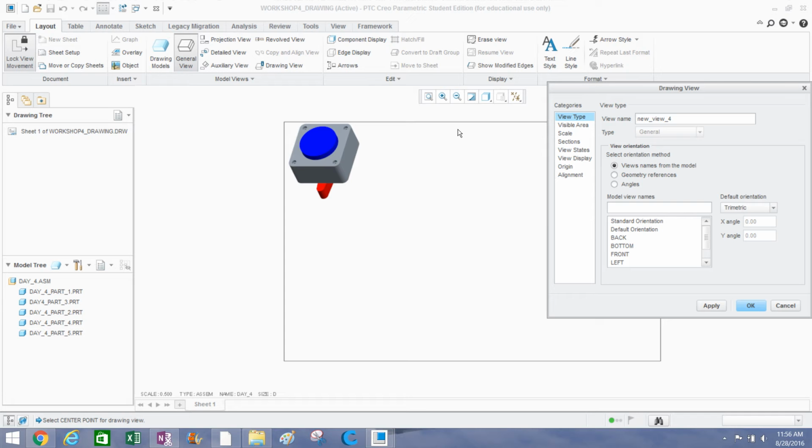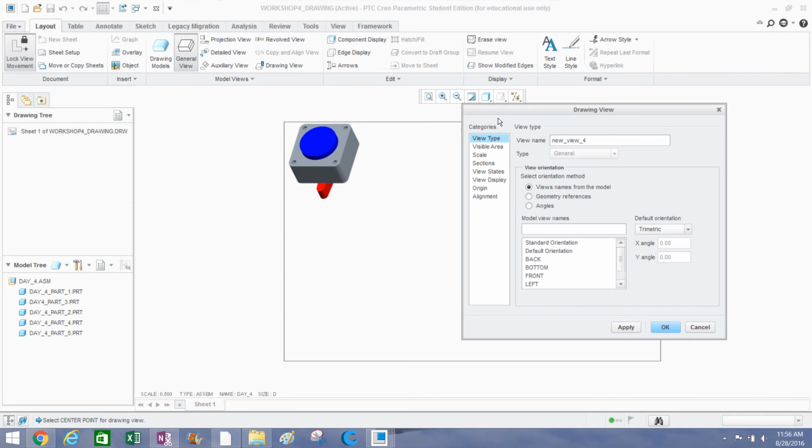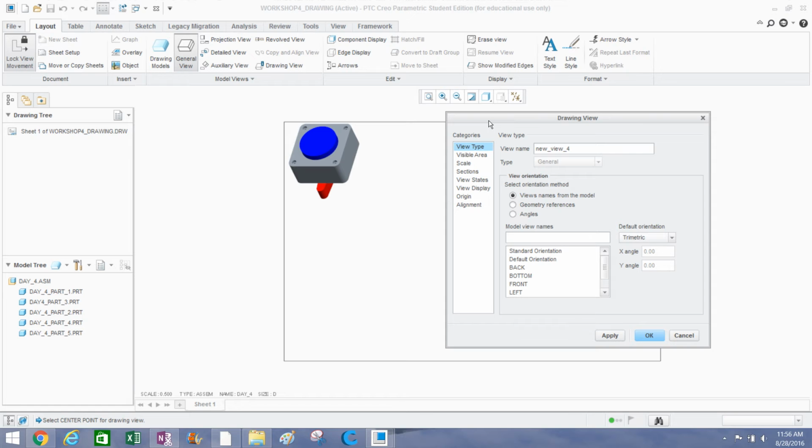But we're going to come off and look here to the right. This drawing view manager basically goes through all of the different options and everything associated with that view. And I'll go through one by one as we're going here to show you how these things work. But right off the bat, view type, right here we're going to have the different possibilities for views. So you can set these in the model. I'll show you how.